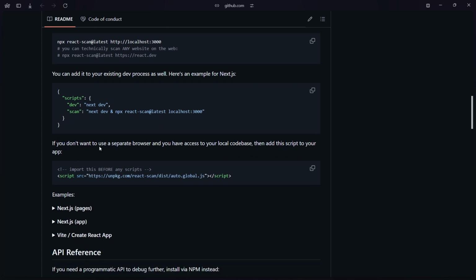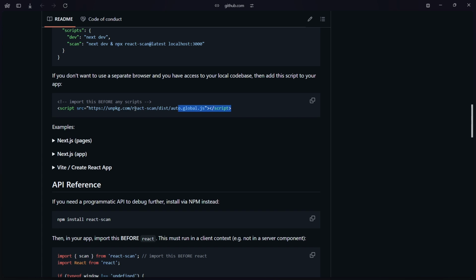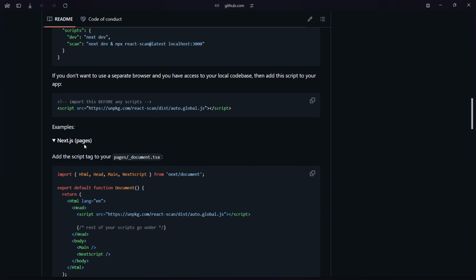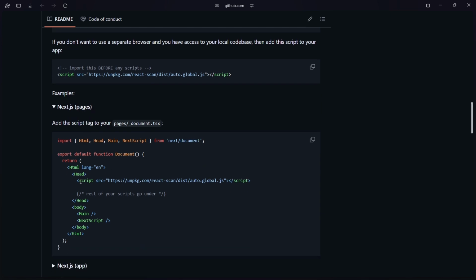So if you don't want to use a separate browser and you have access to your local code base, then add this script into your app. You can simply copy this and add it into your Next.js application, and he has beautiful examples made. If you're a Next.js pages user, use the pages example, you can simply do it like this.